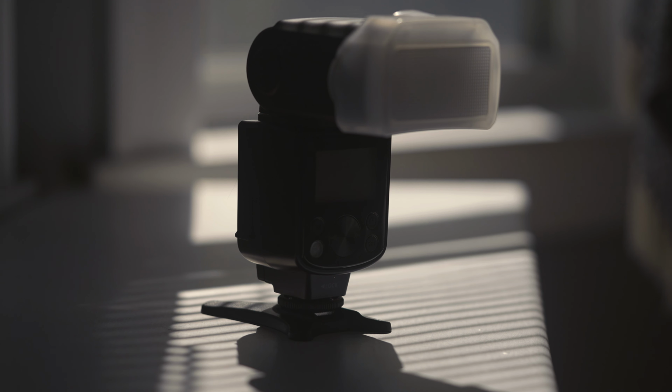I'm saying start out with a camera that can shoot bracketed photos because if budget really is a factor, then it's really going to cut into getting a flash, because a flash is something you may need if you don't want to shoot bracketed photos. But I would still get something that can shoot bracketed photos just in case. And I do want to add, there are some cheap full frame DSLR cameras out there that will honestly blow any entry level mirrorless camera out of the water. When I started out in real estate photography, I started with the Canon SL2, which is the DSLR version of the Canon M50, which is my first camera recommendation on my recommendation list.